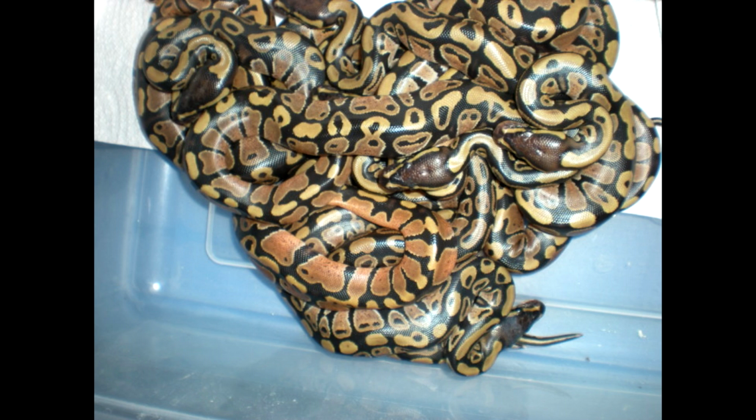You just got to be aware of these things. These morphs occur naturally in the wild, and technically you can have your own line of some morph if it comes imported out and it's a new genetic line. It's more just confusing terminology. And that's the fun thing with ball pythons. There are so many color morphs and mutations that come out, and there are always new ones coming out every year. It's crazy to stay on top of.